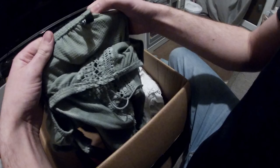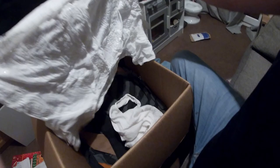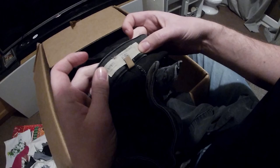What's this one? Esmara. Just feels crap, to be fair. Divide. Yeah. Those are some big ass shorts, man. With buttons down the front. Yeah. Oh. Looks like a disc, like one of their placemats. Was it unbranded? It looks to be unbranded. Nope. George? Nope. Johnny? Nope. Oh, what is this? Pumpkin patch?